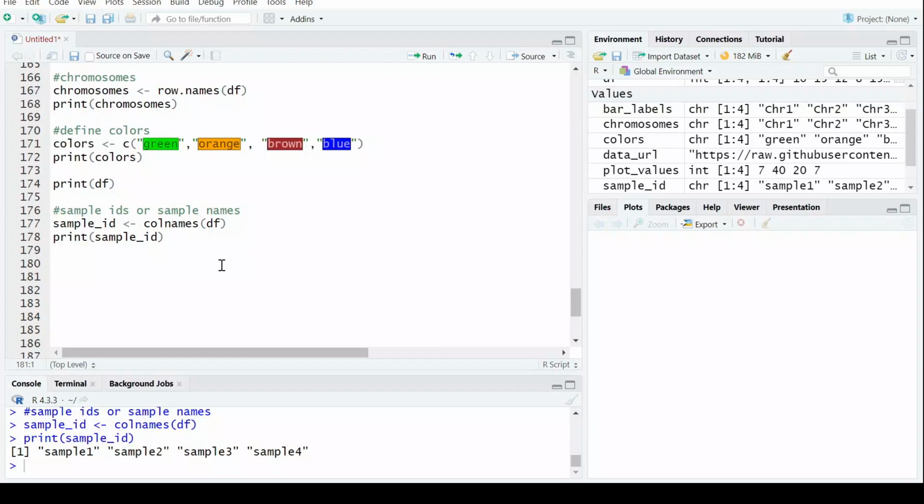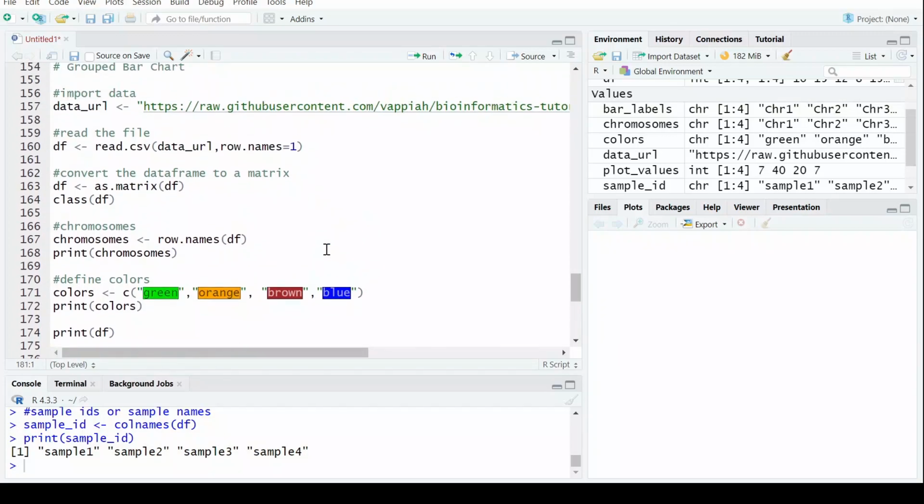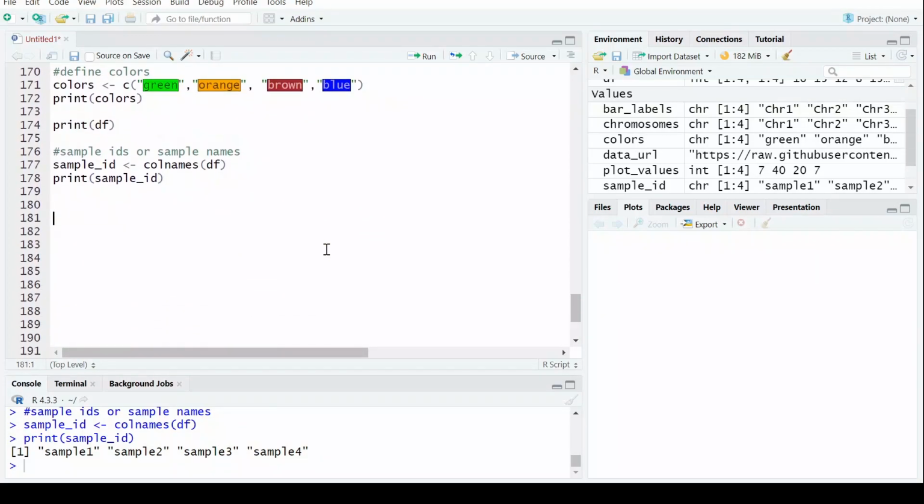Now we are going to plot grouped bar charts. With the grouped bar charts, the plotting is similar to the stacked bar chart. The only difference is with one argument, which I will display here. So we are plotting the grouped bar chart.